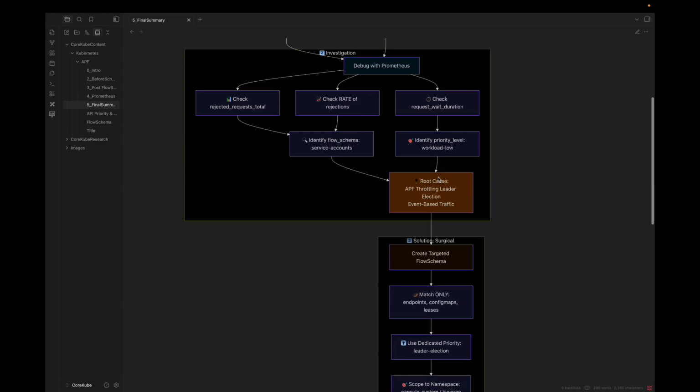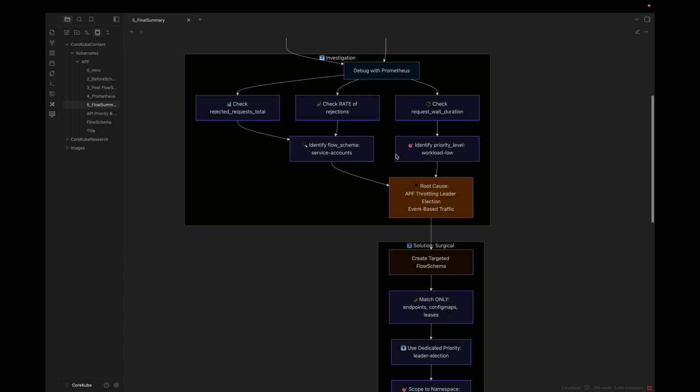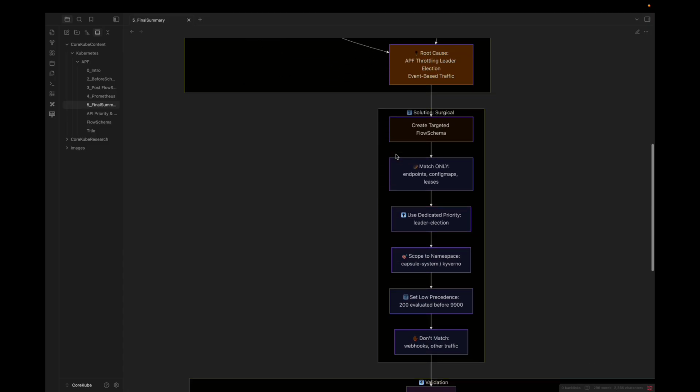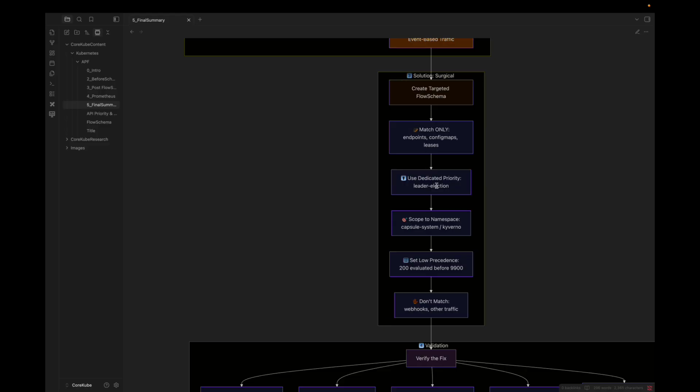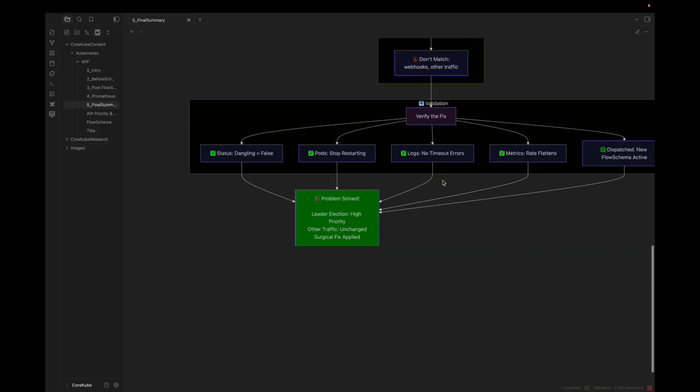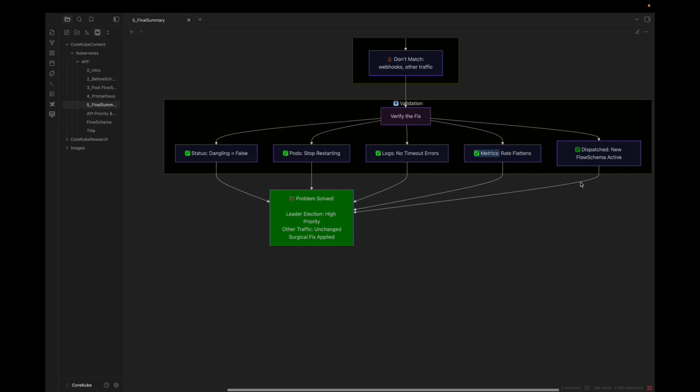Previously we checked and the rate was still constantly rejected. So that's where we added the flow schema, and later we saw the pods stopped. There was no more restarting and no more timeout errors, and the metric flattens. I didn't add the screenshot where it flattens; it happened for another cluster. But the capsule pods were all good.